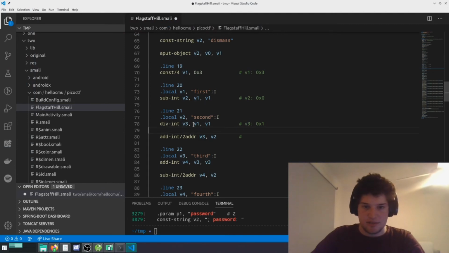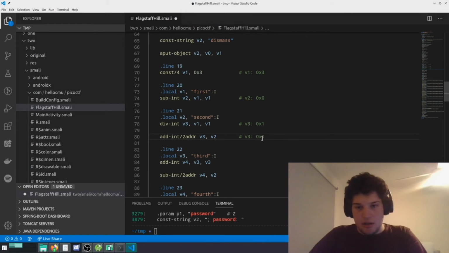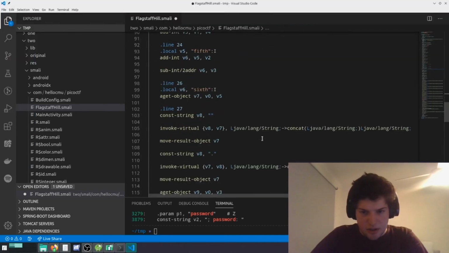It doesn't do this two-registers-into-one-register thing, or two variables into one variable rather. So this does that, and what's this? Well, we've got v3 plus, so 0x1 plus 0x2, that's 0x3, and how many more lines do we have to go?